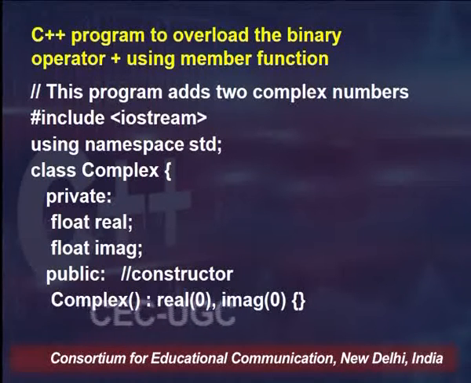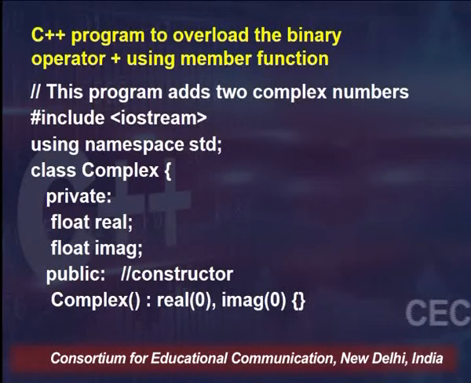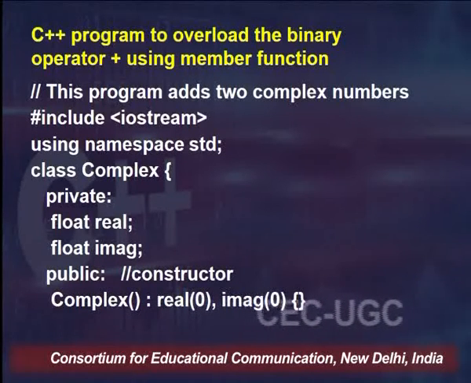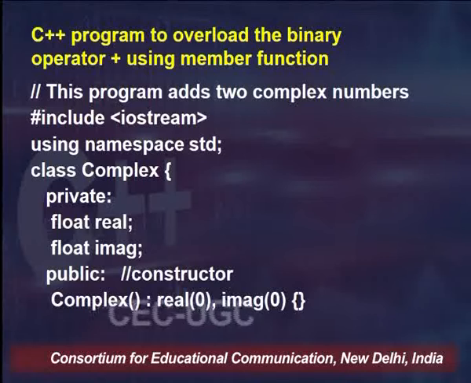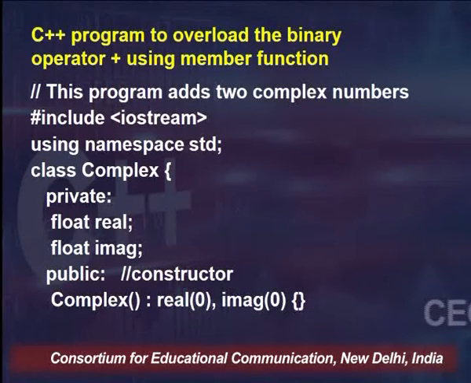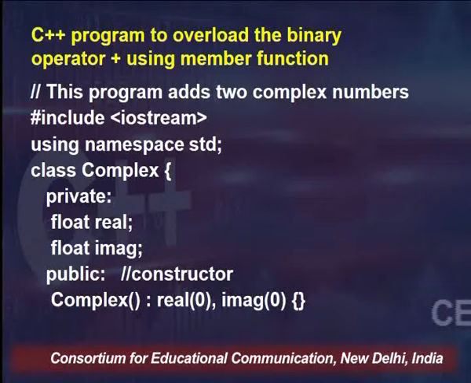As it is a constructor, it has the name complex. It is a non-parameterized constructor. What it is doing is assigning the real part to 0 as well as the imaginary part to 0. Whenever you make a simple, non-parameterized object of class complex, it will take the real part and assign it 0, and take the imaginary part and assign it 0 as well. This is the job of this constructor.